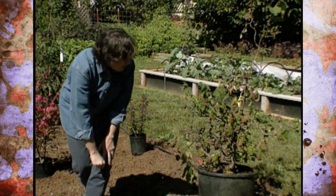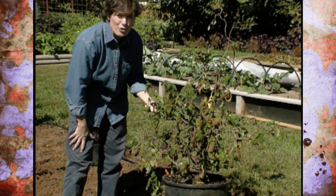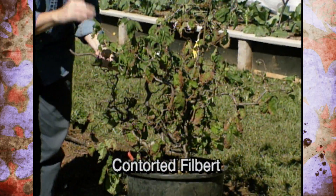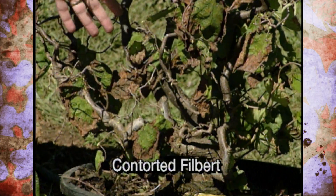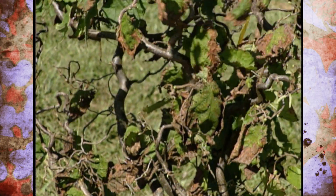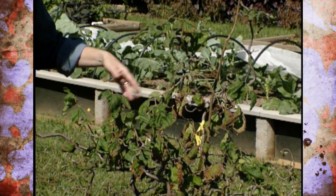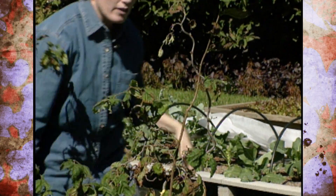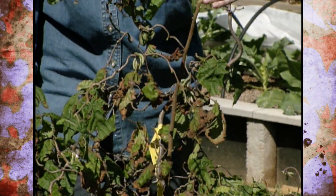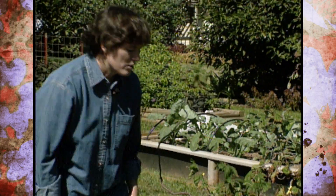Right here is one that you may not have seen before. Some people call this Harry Lauder's walking stick, and it is actually a form of filbert or hazelnut. This is a selection that is very contorted, similar to the corkscrew willow, and is highly prized for arrangements that have a very stark contorted look. One thing to mention: it has suckered out with a straight form of hazelnut. We want to cut that away so the contorted form continues to grow, because the straight form could overgrow it completely. When you buy nursery stock, don't be afraid to prune it and design it to your needs.